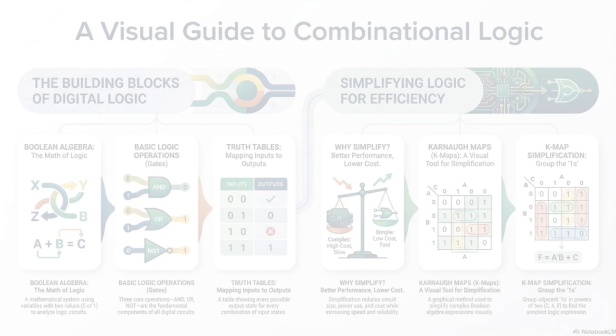Okay, next up we have the one that acts like an electronic switch, directing data traffic. The multiplexer, or MUX. The MUX is also called a data selector. It's a logic circuit that takes data from several input lines and routes it to a single output line. And how does it choose which one to send through? It's controlled by dedicated selection inputs. It's like a switchboard operator, picking one stream out of many. A 4-to-1 MUX is a common one.